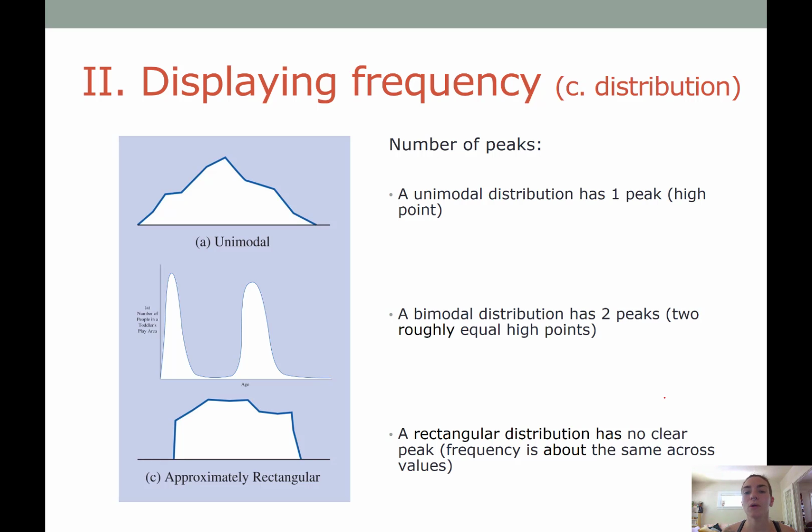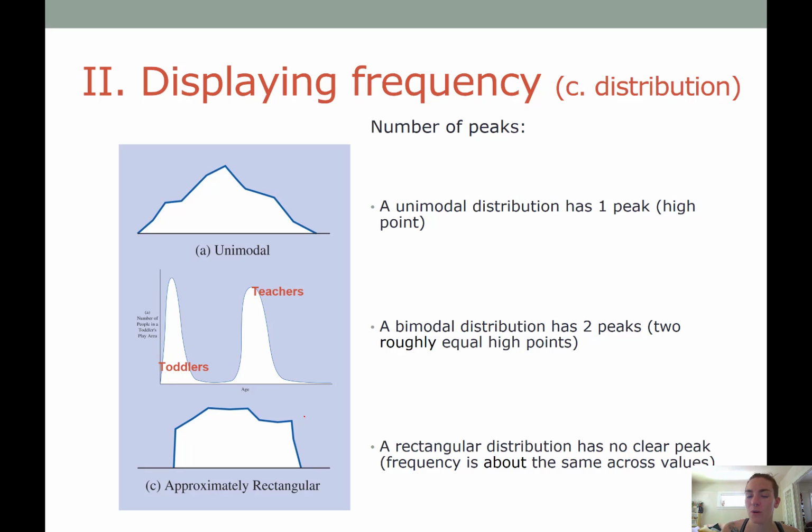A unimodal distribution is a distribution that has a single peak. You can see here there's a single peak in this data set. Uni meaning one, and modal meaning mode, and we'll get to that terminology later. Okay, so in the bimodal distribution, you see that there's 2 peaks, bi meaning 2. And in the rectangular distribution, as you might guess, the distribution of scores creates a shape that looks like a rectangle. Okay, so the one that's a little bit confusing to understand is the bimodal distribution.